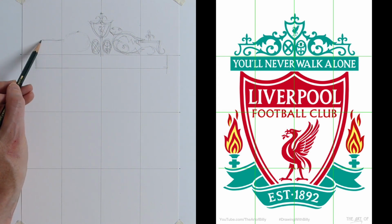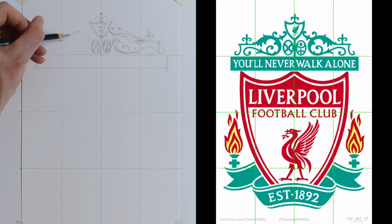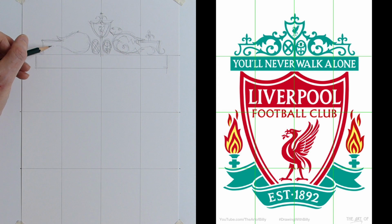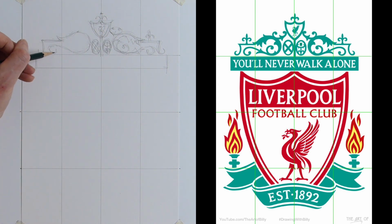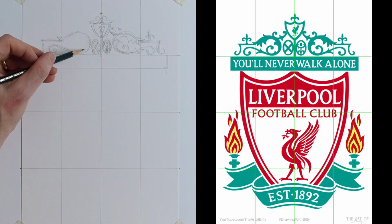So we can bring the horizontal out. Now here you can see it's like a J right at the end, and that's the horizontal, and then we can follow the curve of this D all the way round, and it curves up, comes out, and then on this side you've got a C shape, like you've got a D here, we've got a C here, but we just need to put a little circle on the end of that. And we're going to mirror everything that's on this side.